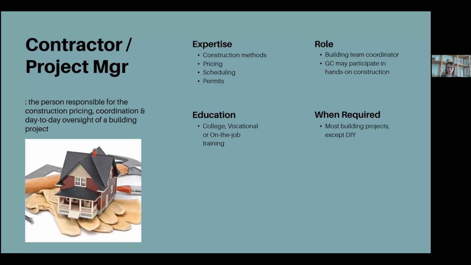Then you have your contractor or project manager. And this is the person who is responsible for pricing, coordinating the day-to-day oversight of a building, and then obviously getting it built. And so their expertise is in construction methods, pricing, schedule, and permits. Generally, their education could be a college education, a vocational education, or on-the-job training. Their role is usually building the team. They're coordinating the trades. And they may be hands-on, they may be swinging the hammer. Some GCs are project managers, not so much. And then when they're required, well, if you're not going to do it yourself, you're going to be hiring a contractor or a project manager.